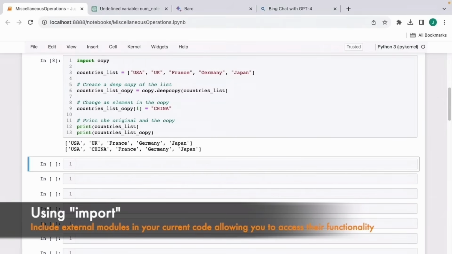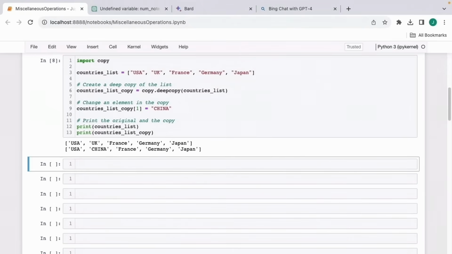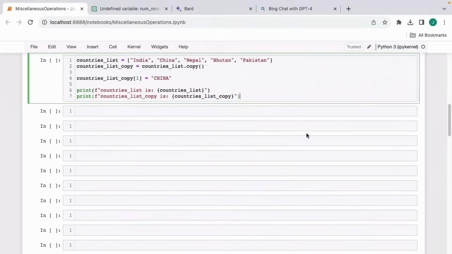The copy module here has already been installed as a part of the Python core libraries, which means you don't need to install that library. We'll talk about installing libraries and modules a little bit later. However, you can import copy, and all of the functions and classes and other bits of code that are available as a part of this copy module are now available to you in your program. And here I've used copy.deepcopy. The import statement is a powerful way to make use of external libraries and modules available in Python. Bard has correctly told us how we can make a deep copy of our list.